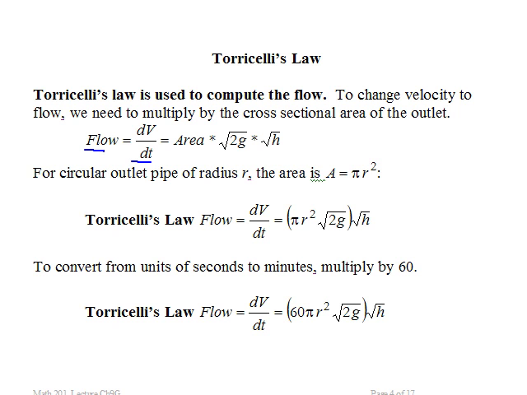So if you knew, say I've got an outlet pipe, or a hole cut in the bottom of this tank, and I know the fluid's coming out with some velocity. We're not going to say it's laminar flow, we're just going to let it flow out at the velocity that we calculated on the previous page, and I want the volume that's coming out. If I take that velocity and multiply it by the cross-sectional area of the outlet pipe or the hole, that will give me the rate of change of the volume.